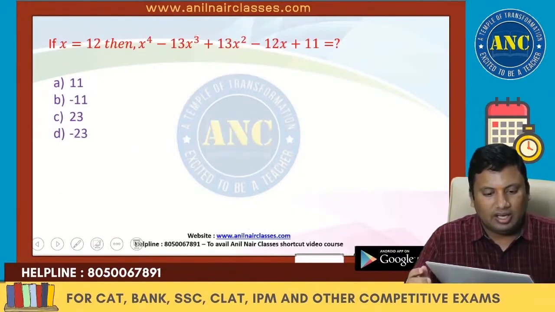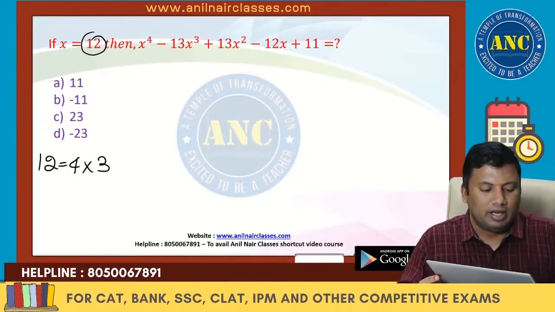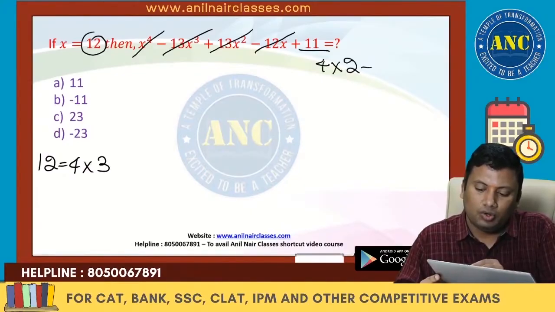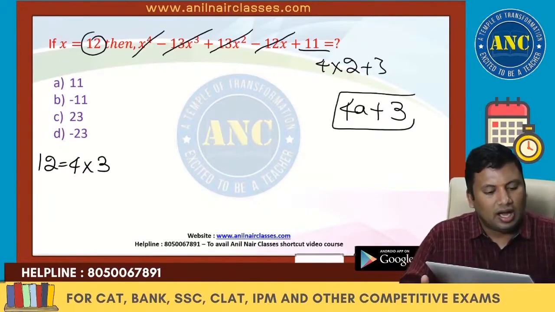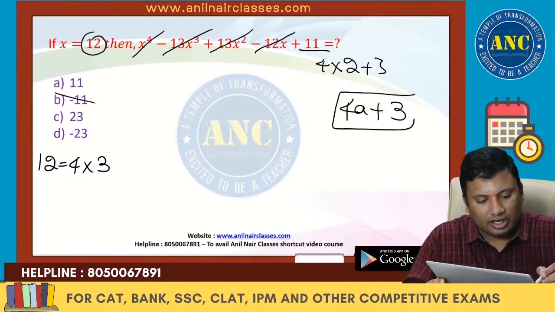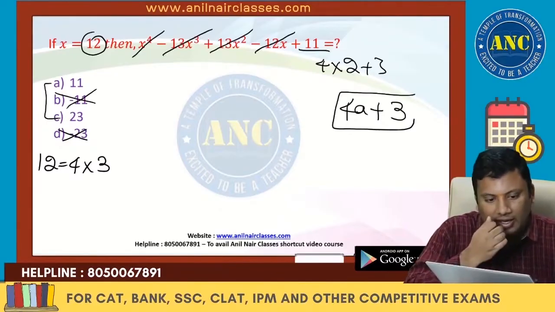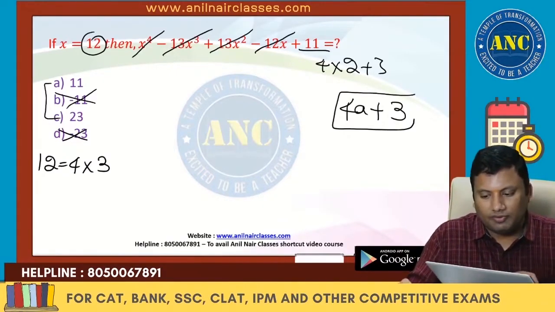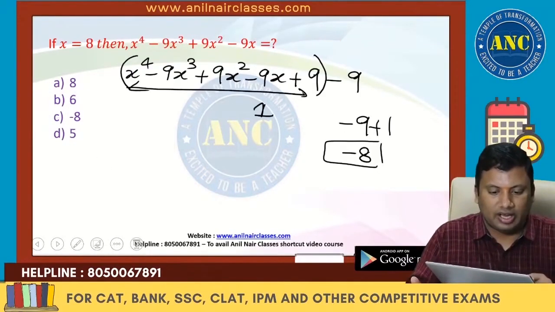Now see here. This is nothing but 12. 12 is nothing but 4 into 3. Answer should be divisible by 4 and 3. All are divisible by 4. 11 is 4 into 2 plus 3. Answer when divided by 4 gives a remainder 3. These two cases are not possible. Now see here. Now 12. From here, two options can be eliminated by using the logic. You are stuck with two options. I hope it is clear.